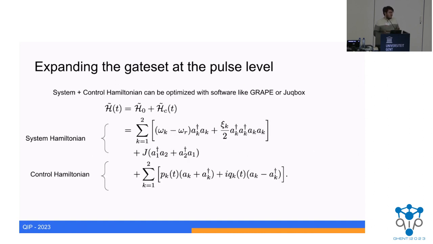There's lots of systems out there that can do this. For example, GRAPE or Juqbox are systems that you can use. You can plug in the target unitary, you can plug in this Hamiltonian, and then you can just ask it to solve what should P and Q be. And these systems typically require you to specify the total amount of time that the pulse can take and the maximum amplitude of each of P and Q, which bounds the minimal time T needed to realize the target with some given fidelity, usually say 2 nines or 3 nines of fidelity. In this work, we were considering a much larger Hamiltonian.